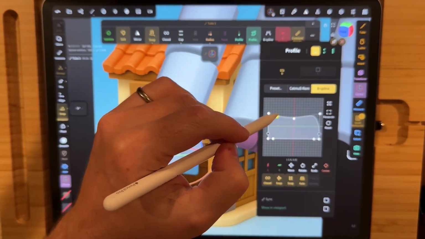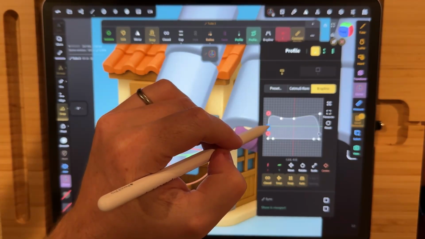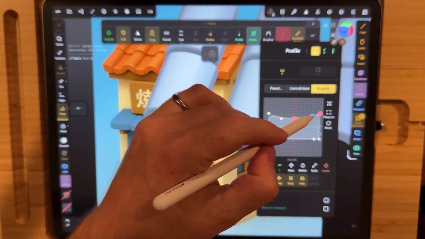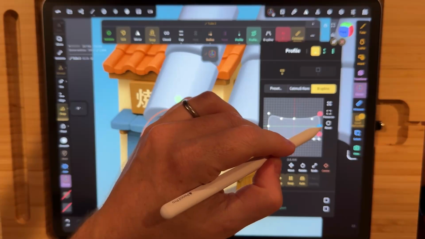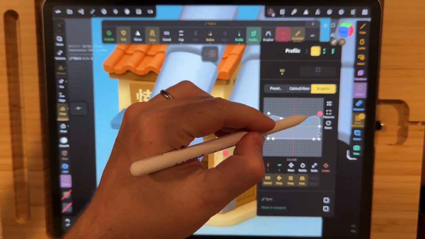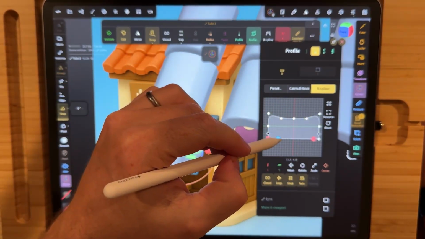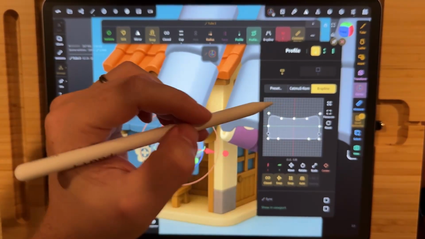And then you can move these points around to try and get the smoothness that you're looking for. And again, I apologize, this is probably going to take a minute to do, but it'll take you a minute to do, I think, if you're following along.